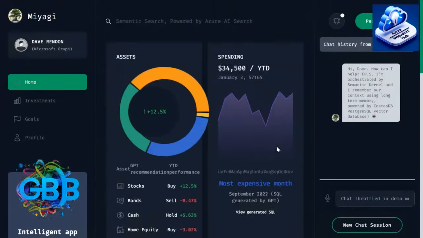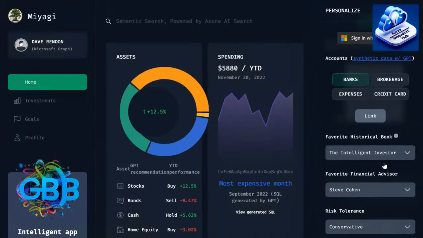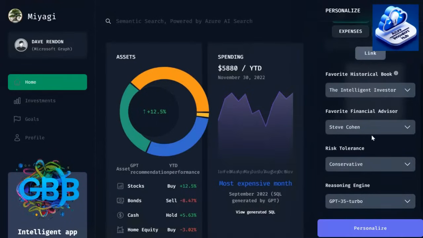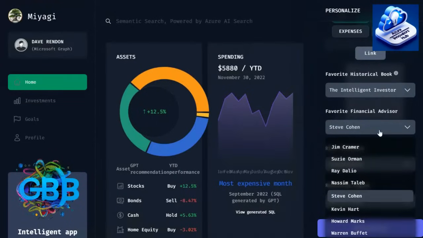First of all, on the right side, we can go to personalize. Here, we can ask for a financial advisor to get our recommendations.